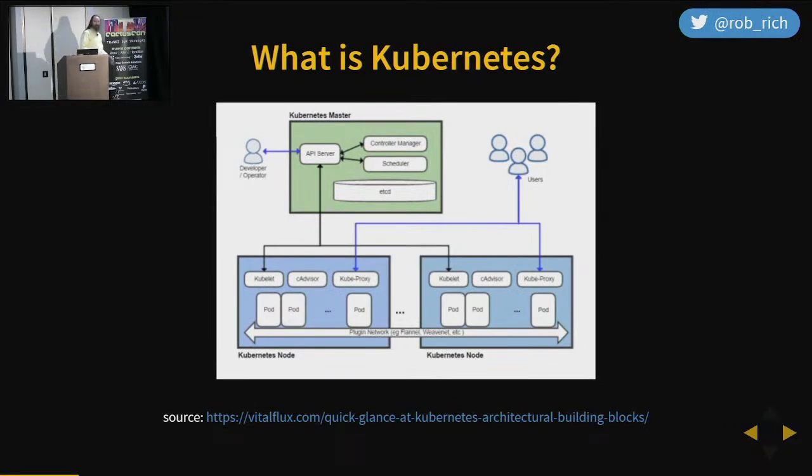When we look at this diagram, we kind of squint real hard. What we see is the control plane on the top and the worker nodes on the bottom. Control plane in green and worker nodes in blue. On the top, we have an API server. When we're using kubectl, we'll connect to that API server. The API server will then save things in etcd. The controller manager will notice various things inside etcd have changed, and will tell the scheduler to go kick off things.